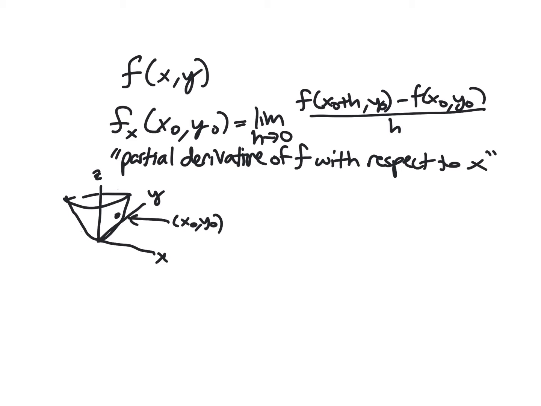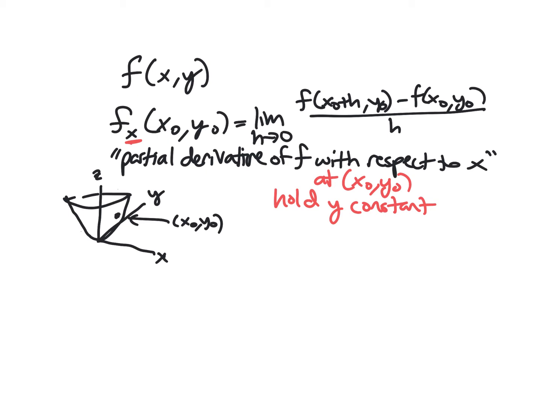All right, so here is the partial derivative of f with respect to x. So notice I just put a little subscript x down here, f sub x at x naught, y naught. So I should be specific here, at x naught, y naught. And so what we do is basically the same thing that we did in single variable, except, like I said, we're holding y constant here. So by holding y constant, I mean that there is no change. So it just sticks, right?